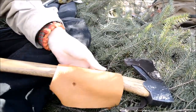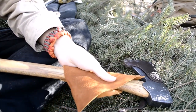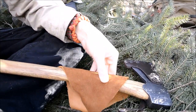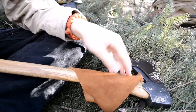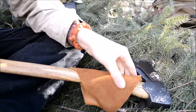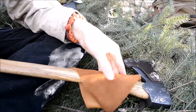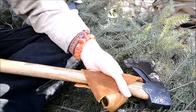This, like I said, is just normal cow hide. It's nothing incredibly special. You can get this pretty much everywhere that has tanned hides. It also comes down to whether or not you want something that has fur on it or not. Fur can be nice, as I've made mention in previous videos. The fur is kind of like an insulation.